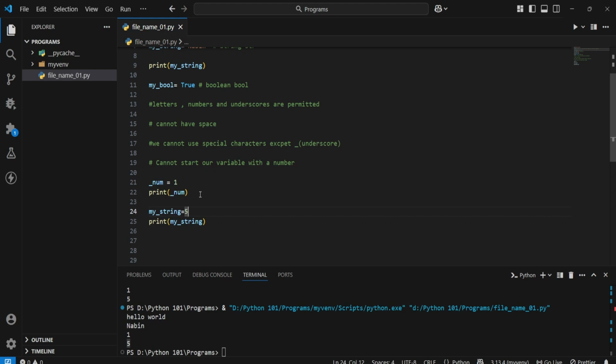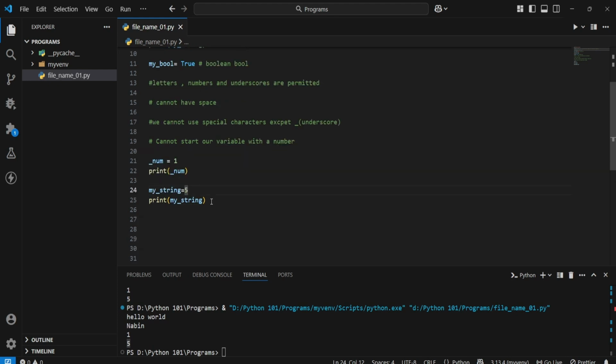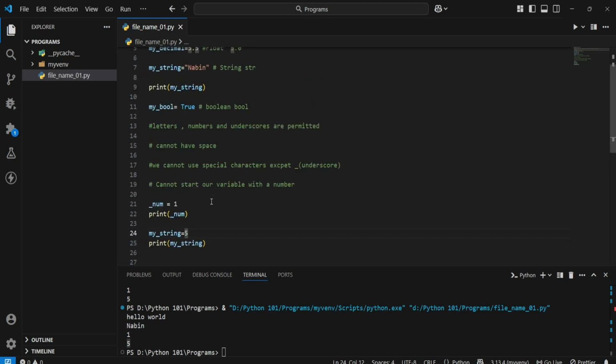So what are the benefits of having a dynamically typed language? The main benefit is that we don't have to explicitly tell what kind of data my variable will hold. Python will take care of it. It's more clear and easier to read for anyone writing code in Python.